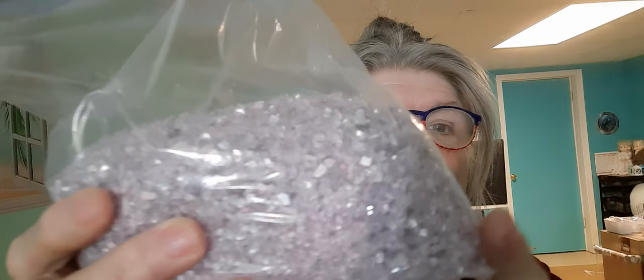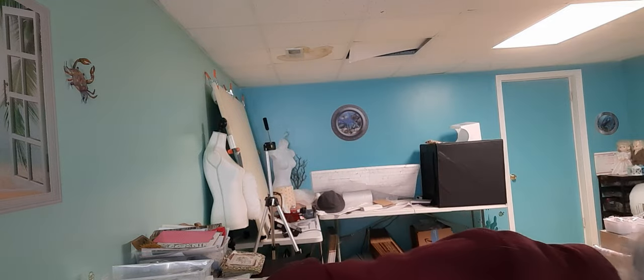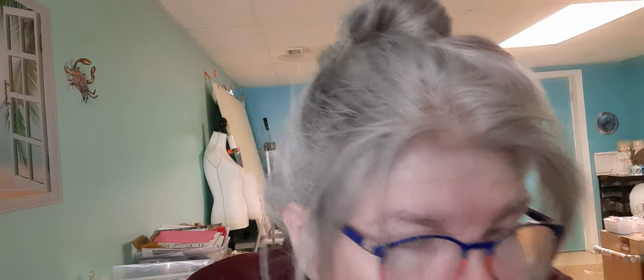What's this? Oh, see, I can use this with resin. Ooh, this is a light purple crushed mirror glass. Look at that. Ooh. Yes, indeedy. Looky there. Okay. Here's a little bit of everything. I need to be putting this somewhere and getting it. Okay. Those I'm keeping out. I'll put that over there.